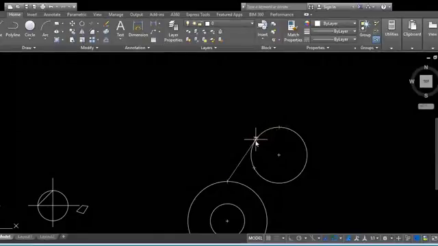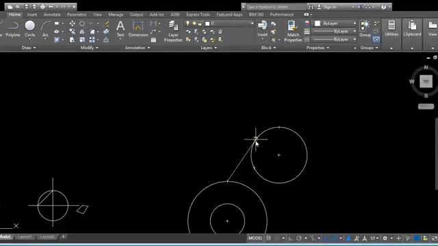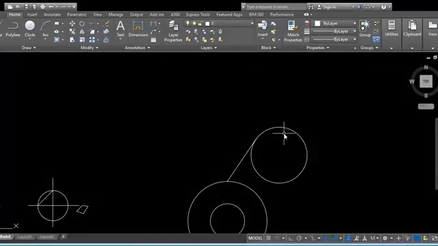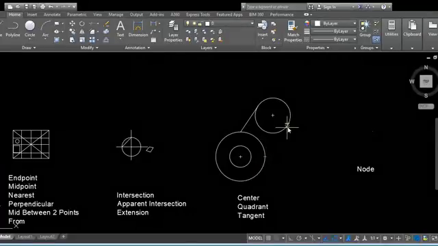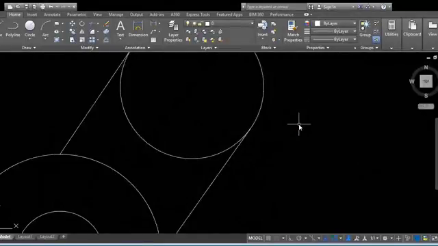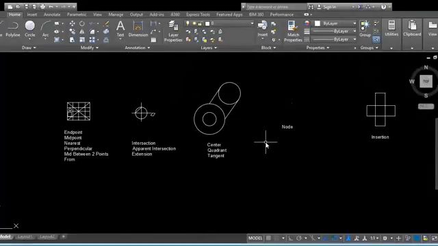Tangent, not sure, I think it is an endpoint that's within the straight line object. It is available only sa circles, arc. There we go. Let me create another one from this one. So, pwede nyo explore siya.